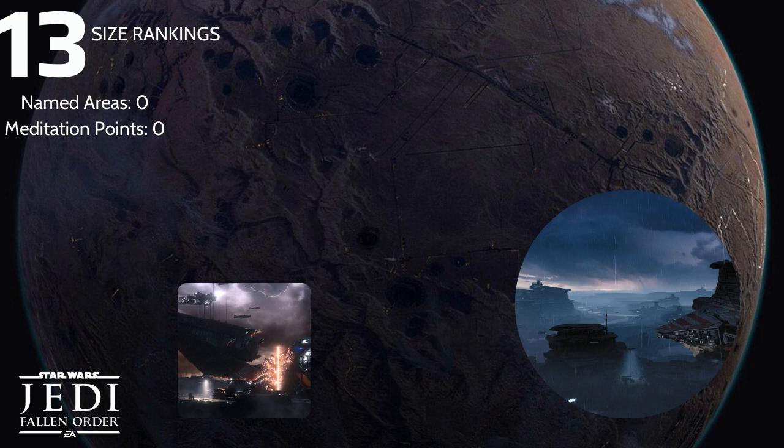This is mostly a story-driven planet, and there's nothing really to explore here. You can't go back to it. There are 0 named areas on Braca. There are 0 meditation points. It's kind of just the story, and you play through it. So, Braca, it kind of feels like Coruscant in the second game. It's kind of this industrial planet. And so, yeah, that is 13th place, Braca.